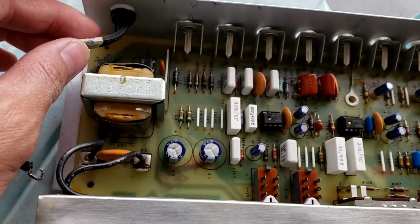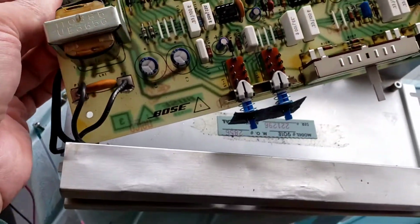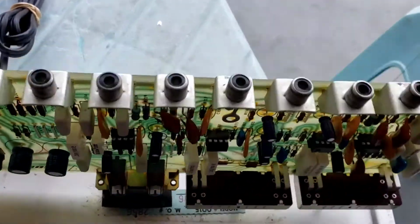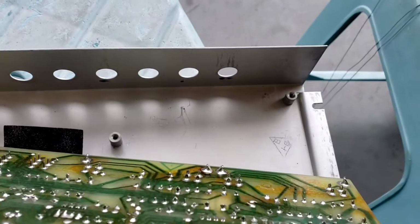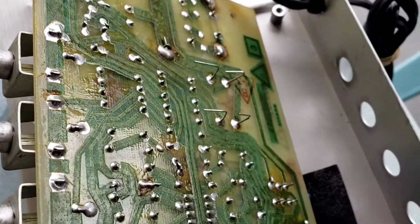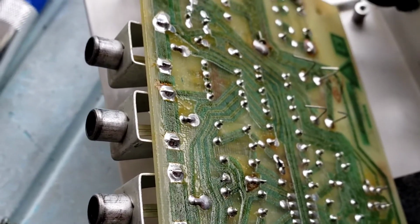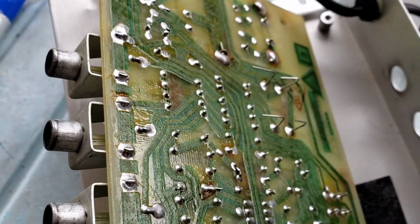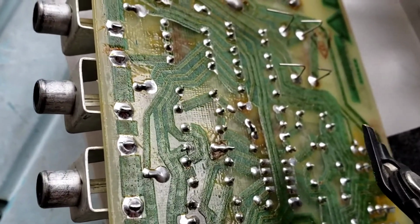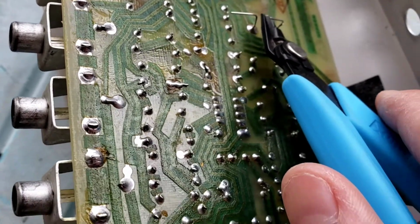Now you can lift the board, like so. Flip this over. Damn, I forgot to trim this wire earlier. Good thing that I removed this. It's very important that you make sure that you clip this off, otherwise it's gonna short you to the other trace.